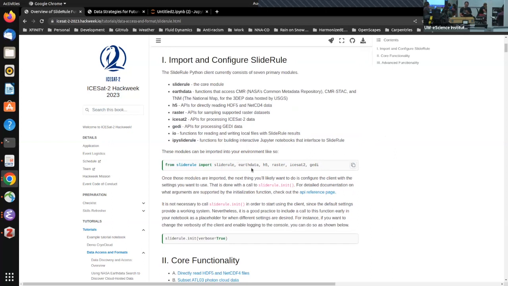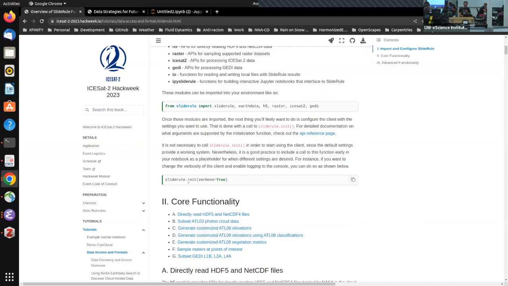And once you import the client, you can begin using it immediately. You don't have to configure it necessarily. Though I do recommend having one line at the top that does initialize the client.